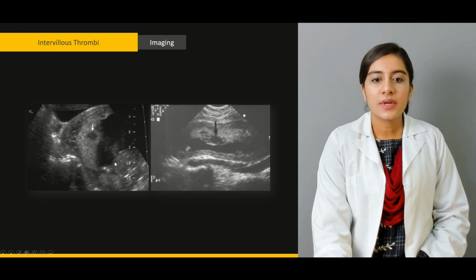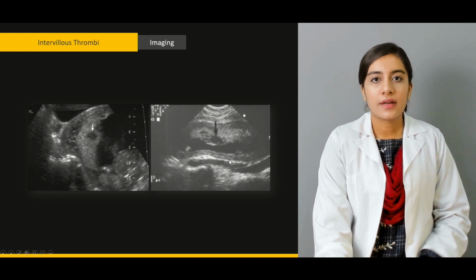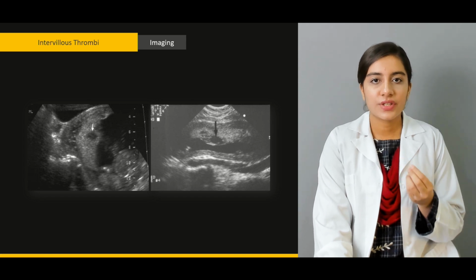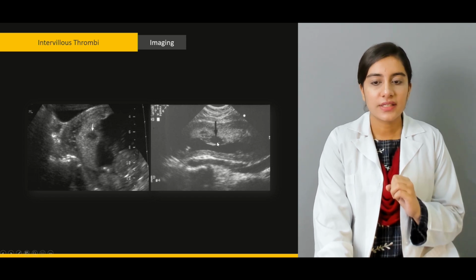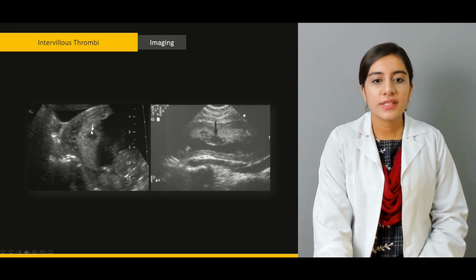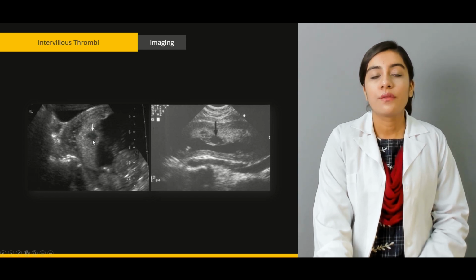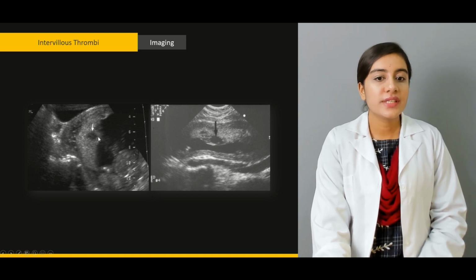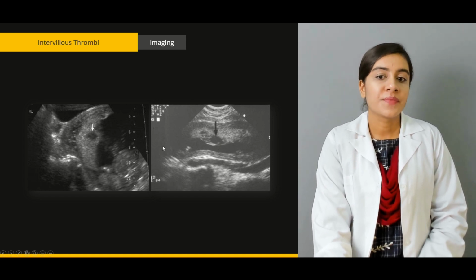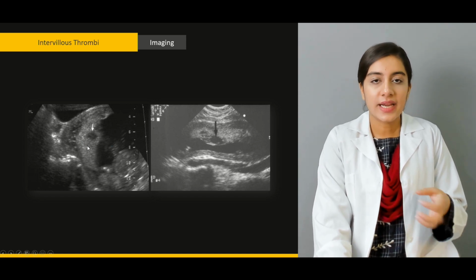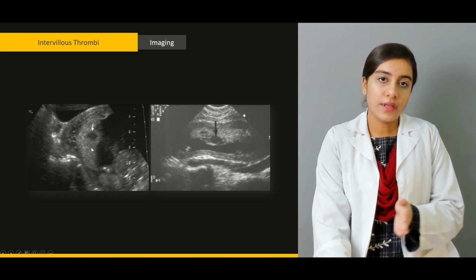Okay, on an ultrasound, whenever we are looking at a cavity or a structure that is solid in its form, we will see structures like these. Now, this is basically the placenta, and this large portion inside of it is showing us the presence of a thrombus. So you can see it is not very difficult to diagnose these types of conditions on an ultrasound. So a simple ultrasound can show us that the placenta is going through an abnormality, and the progression of the disease and what the outcomes are can be speculated from there onwards.